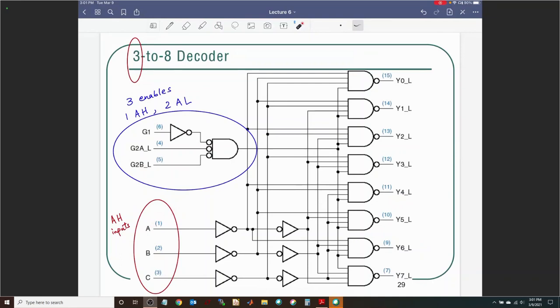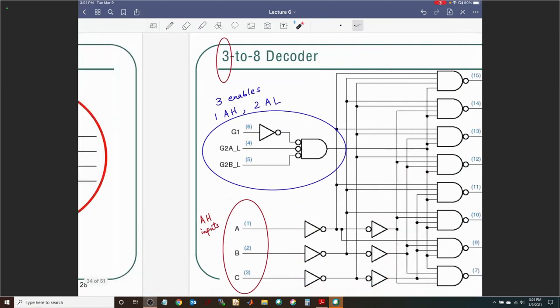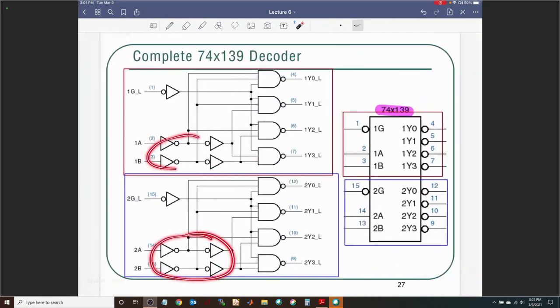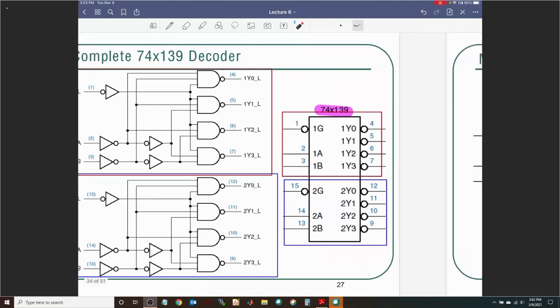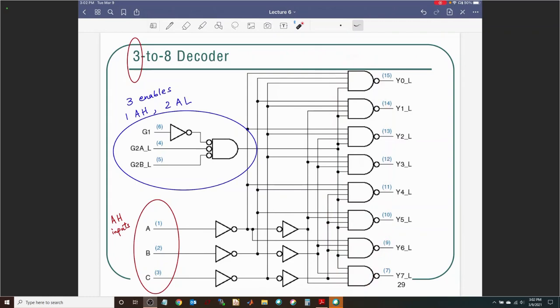I want to show you how you get that information from the logic diagram that is presented in front of you. You have a very similar construction to this. A bunch of NOT gates over here compute the true and complemented forms, buffered, of the inputs, exactly the same way as we did earlier. Followed by what? We had four NAND gates here because it was a 2-to-4 decoder. But now we have a 3-to-8 decoder, so we have eight NAND gates, giving you eight active low outputs. Looks like A and A complement are alternating, so it has to be least significant.